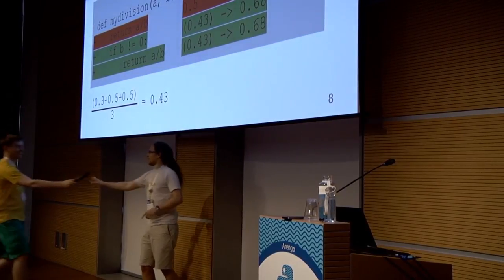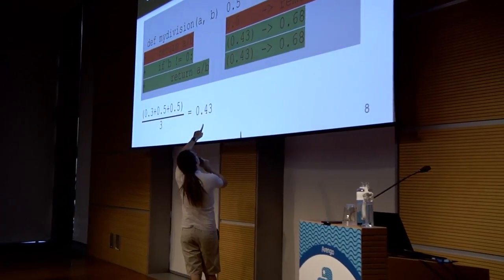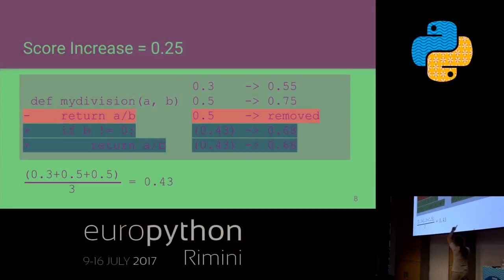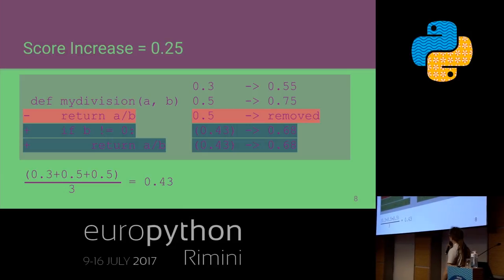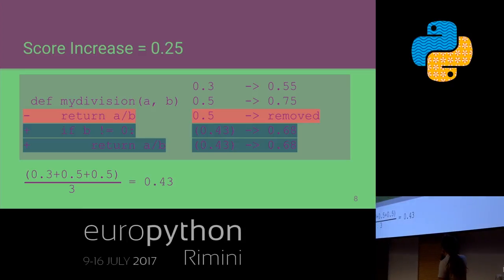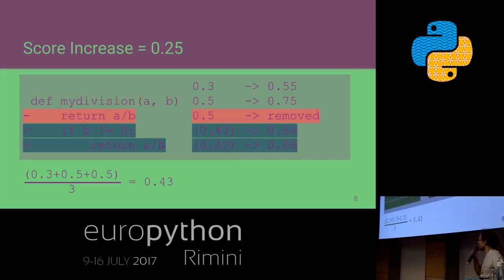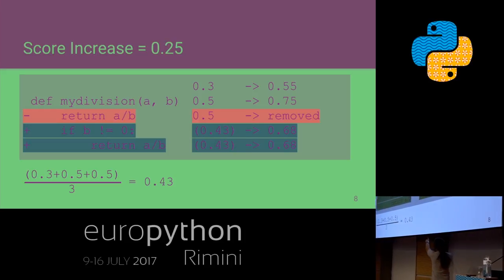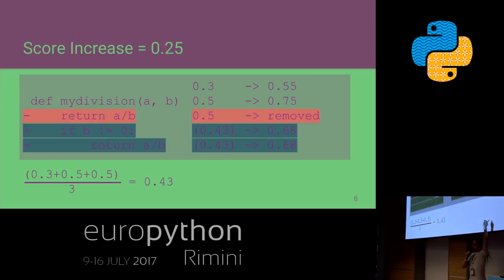Here are the old scores. Okay, so here are the old scores, which are 0.3 for the first lines and 0.5 for the following two. And here are the new scores. And the way the new scores are calculated, at the top it says score increase is 0.25, which is just a random number I chose. This would be decided by where we are on the weighting function, so how far back in time we are. And the first two lines are not changed, so they just get the 0.25 increase flat. The third line is removed, so the score is also removed. And the bottom ones are added as new lines. So what is done is I calculate the average score of the complete hunk, which is done at the bottom and is 0.43, which is then used as the old score and then increased by 0.25 to the new score.